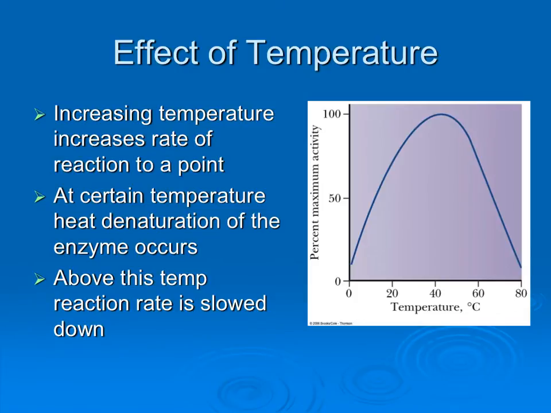So I don't want to spend hardly any time on this, in the sense that it should make sense that as you increase temperature, you're going to increase rate until you get to a certain point. And then it's going to be detrimental. The reason why is it's going to start to denature the proteins or the enzyme, or the nucleic acids if it's nucleic acid based. But yeah, things are going to start to fall apart. So it's going to go slower. Okay, so that's why it should make sense.